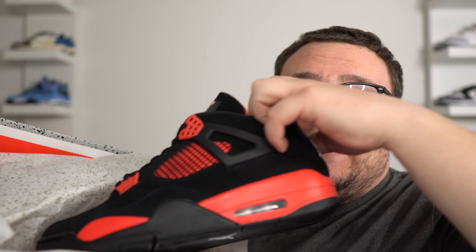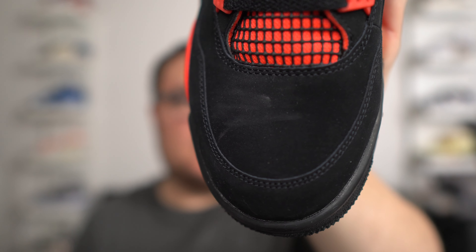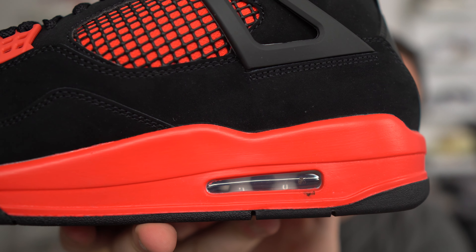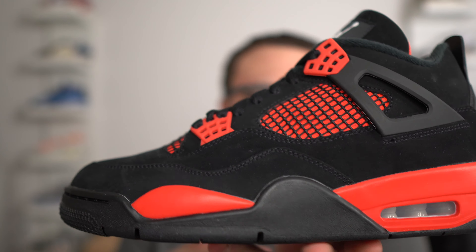There are a lot of quality control problems I've heard about on this sneaker. Hopefully this pair isn't bad — the Air Jordan 4 Red Thunder. This is the first time this pair has been taken out of the box, and as you guys can see, there's a scuff on the toe. There are definitely some quality control errors — glue marks and just everything going bad with the shoe. It is what it is. We still buy the sneakers, we still want them, we're still going to wear and appreciate them. They're still going up in price.